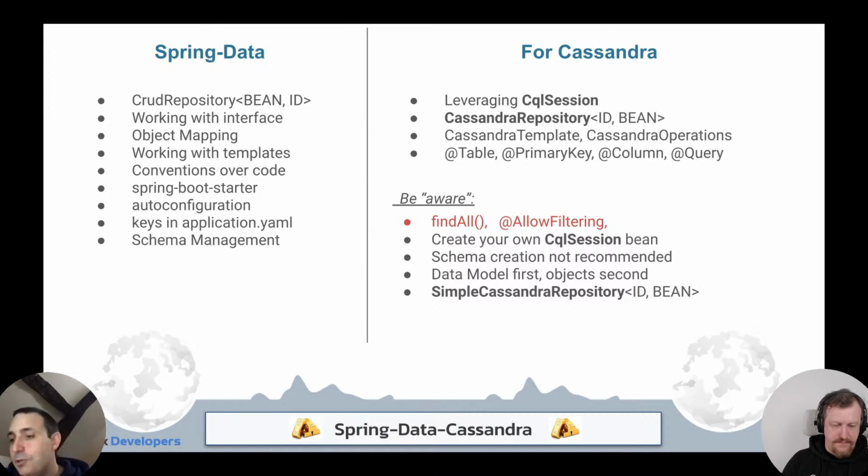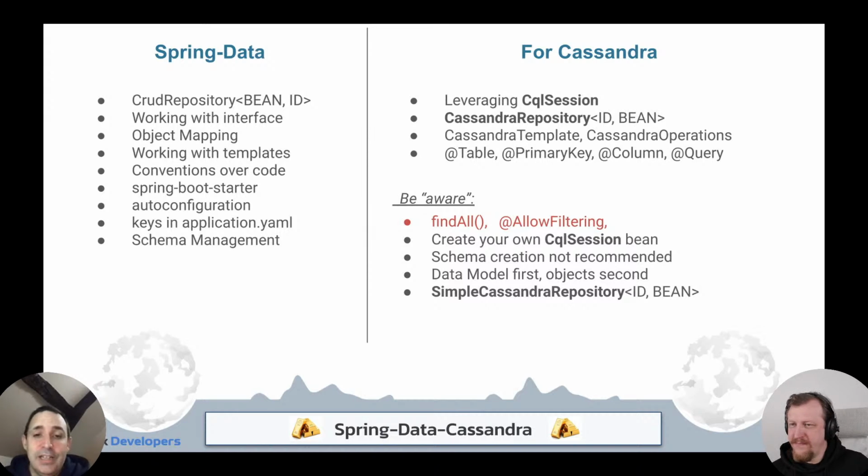So in production, it could take minutes and minutes to execute. This is why you always have to provide the data model first and think about your tables based on your queries. So schema creation, to be honest, is not recommended. I would like you to first do the CQL, create exactly the same process as we did to make sure this is exactly the model I want and not rely on an object. Because very soon you will have another query on the same data.